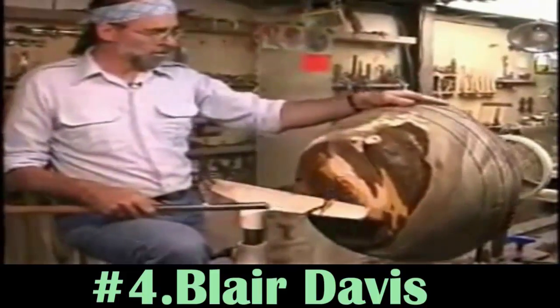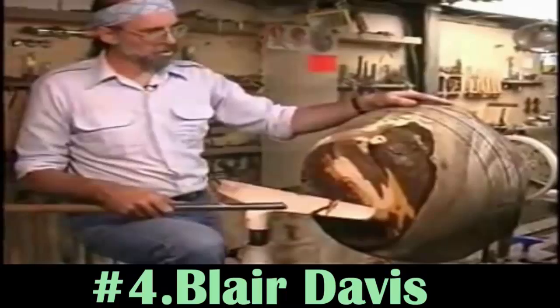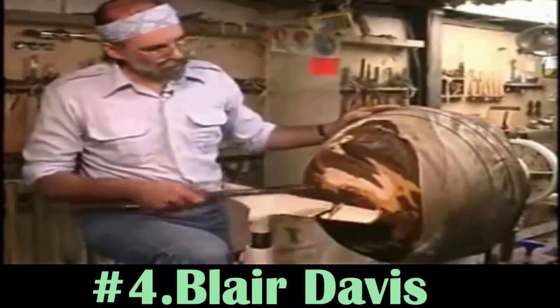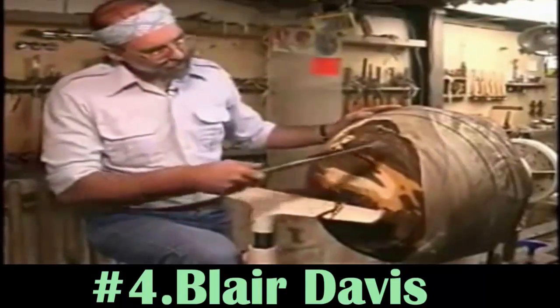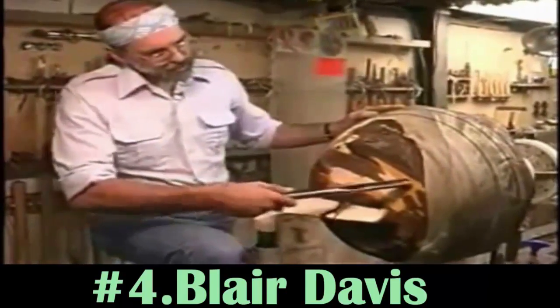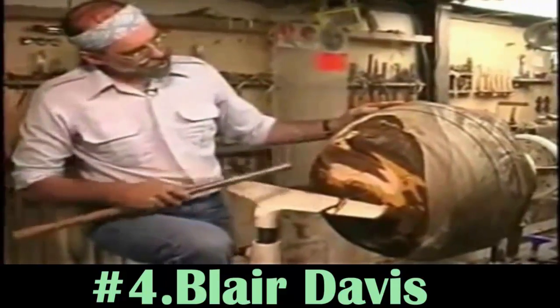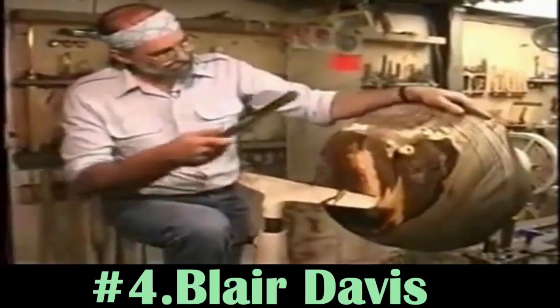So when I turn the pieces, I try to include oftentimes the light and the dark, because I really like the contrast in the wood. But you start to see it come through here. There's the bark, and then there's this sort of spongy layer here, and then you kind of get into the heartwood. This is kind of an unusual piece. This is one of the great things. This is a good example.